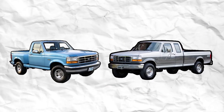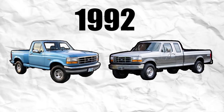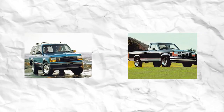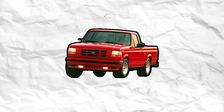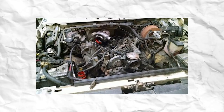The 9th generation F-Series was introduced for 1992 as a second redesign of the 1980 F-Series architecture. Adapting design elements from the newly introduced Explorer and redesigned E-Series and Ranger, the F-Series received a slightly lower hood line, rounding out the front fenders, bumper, and grille. In response to the Chevrolet 454SS pickup truck, Ford introduced the SVT Lightning, powered by a 240-horsepower 5.8-liter V8. For 1993, a turbocharger became available on the 7.3L IDI diesel.